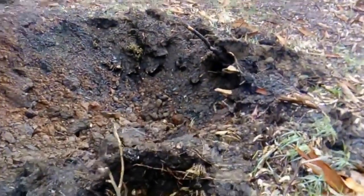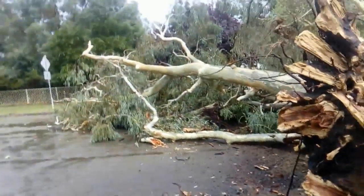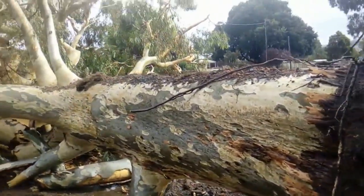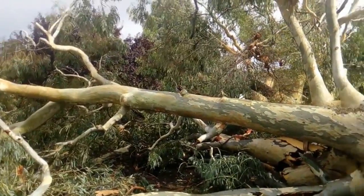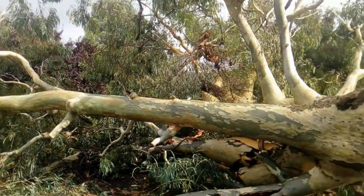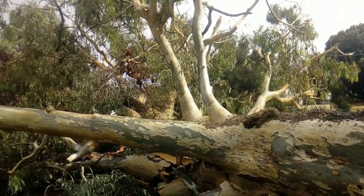I don't know how big it's going to show on a thing, but look at it. See this? Look at that hole in the ground. That, in comparison, if I stand to it, is higher than me. The roots on this tree are over 6 foot high. It's absolute mental. The firewood in that is absolute mental. And it's like this everywhere. There's trees down and branches all along the roads. But yeah, this tree is mental. Lucky it didn't land on anything. This would kill or crush a car in about 10 seconds.